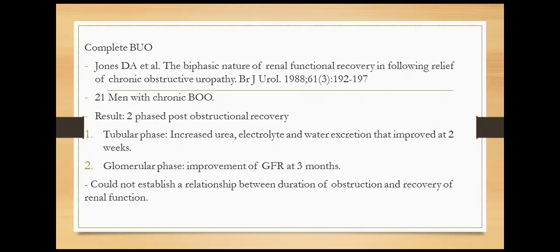There is reabsorption, and then you get high fractional sodium excretion and lower absorption of water, and then the phase improves. We see improvement at 3 months, which means that the glomerular phase lasts up to 3 months. And we should be repeating these bloods at 3 months' time to establish what kidney function you have post the obstruction. Of note, this study could not establish any relationship between duration of obstruction and recovery of function.